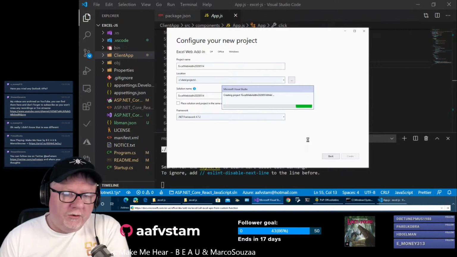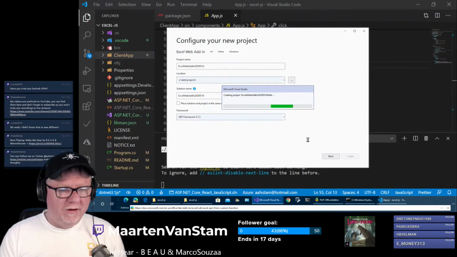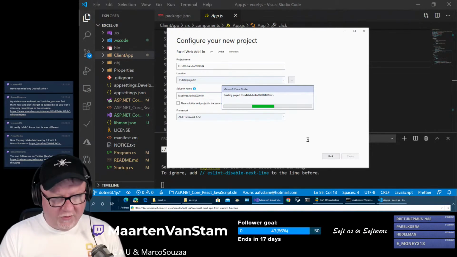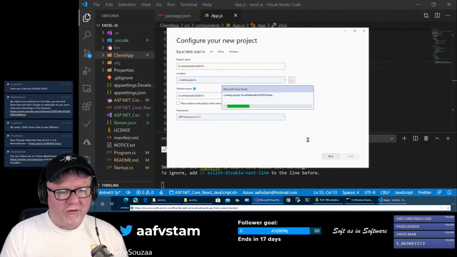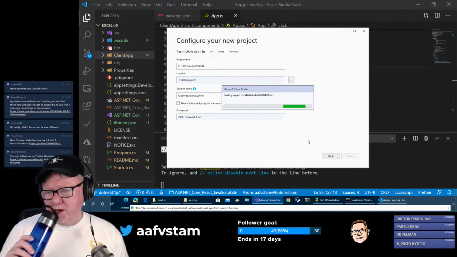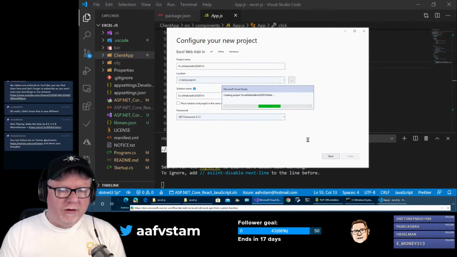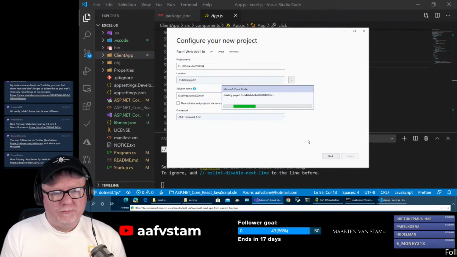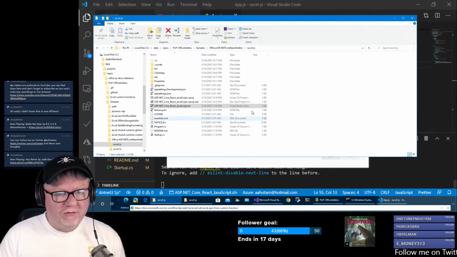So we're building now a new Office add-in from the Visual Studio template, and that's building an add-in based on .NET Framework 4.7.2, but we are going to move it over to the project that we just transferred into .NET Core 3.1. There we are, getting close. This is the interesting part, because you now want to see that it actually works.